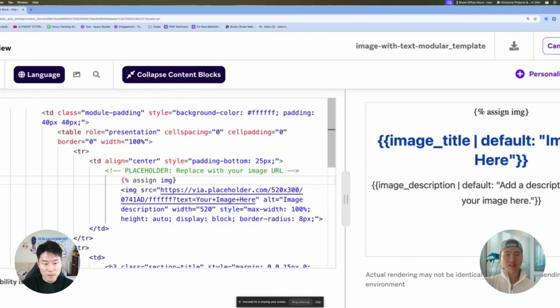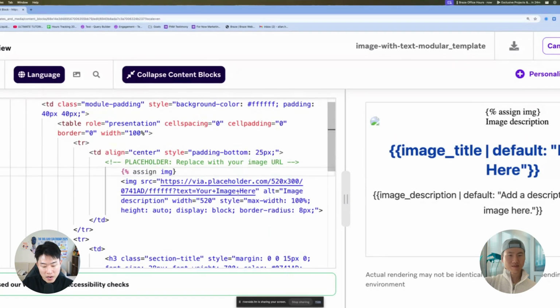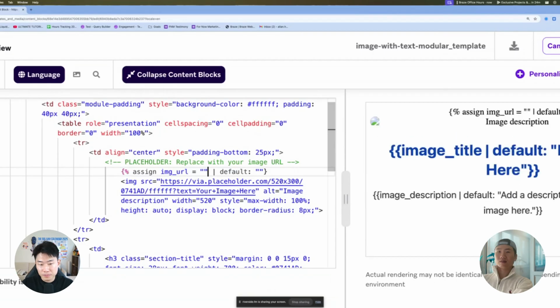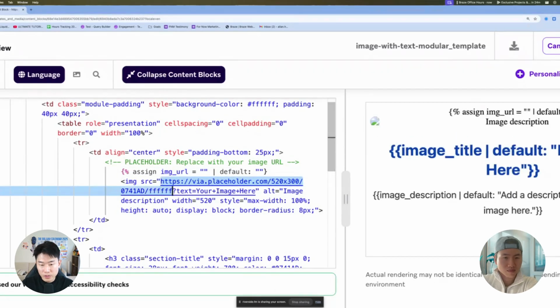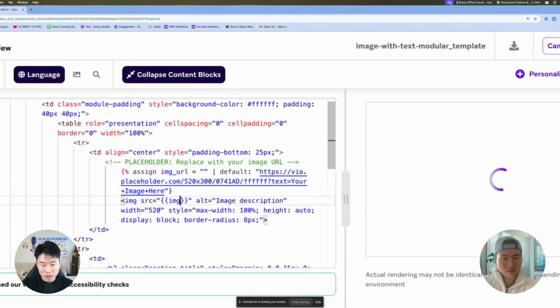Image URL. Do we not have image URL already? I don't think so. So this is how you want to go about it. Make a separate variable, put the default here, and then this one will use image URL.